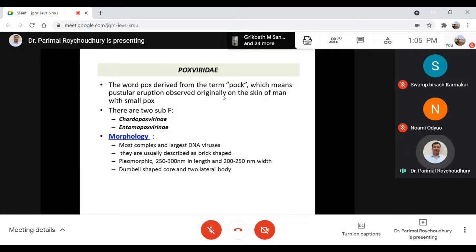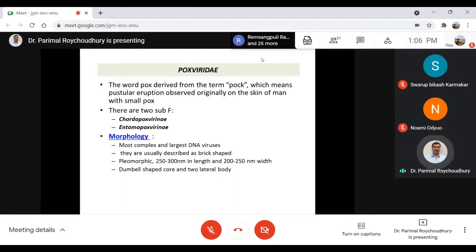So the Pox virus is an exception which can grow in the cytoplasm of the infected host cell. Why? Because they carry all the enzymes needed for their replication. They are least dependent on the host cell for transcription and replication. However, it must utilize the host cell protein synthesis machinery on the surface of the ribosome, which is available in the cytoplasm, and all the enzymes needed for replication are harbored in their genome. So the Pox virus can independently grow and multiply in the cytoplasm of the infected host cell.